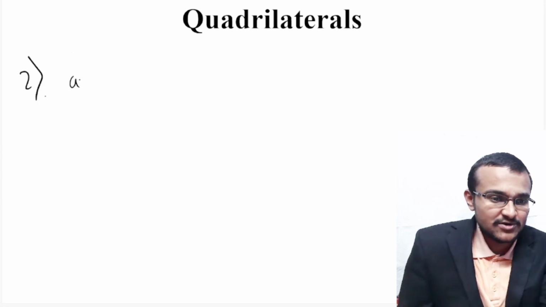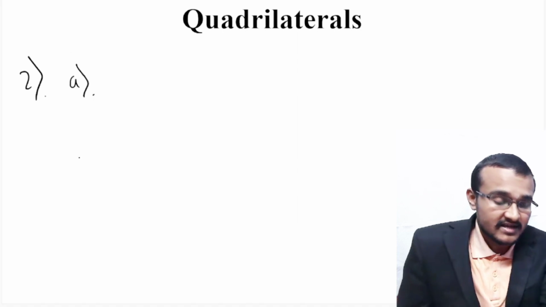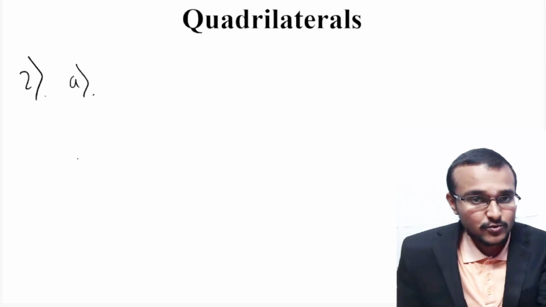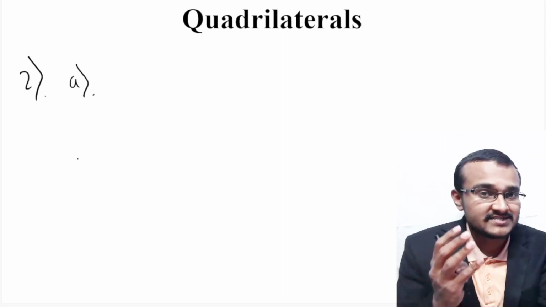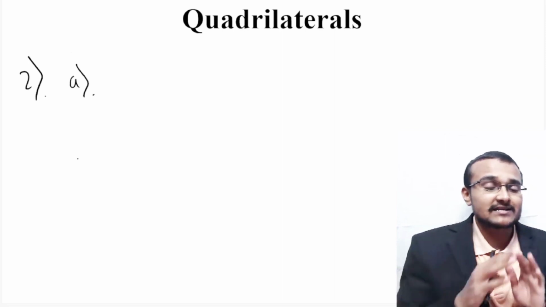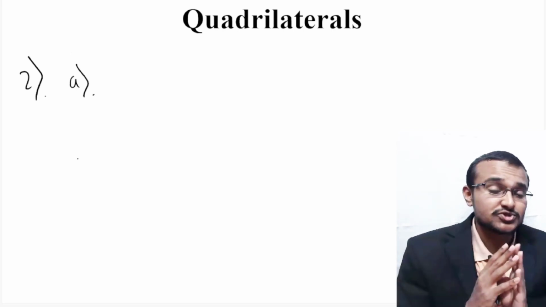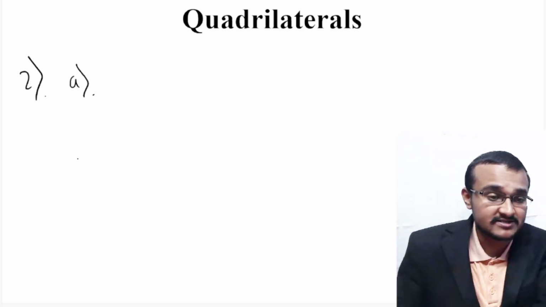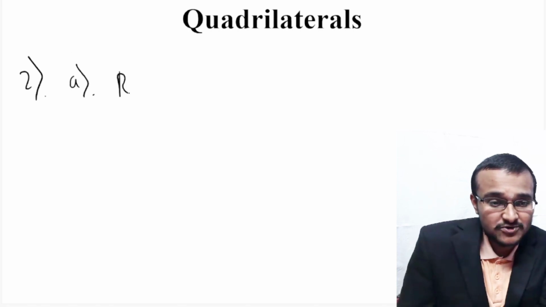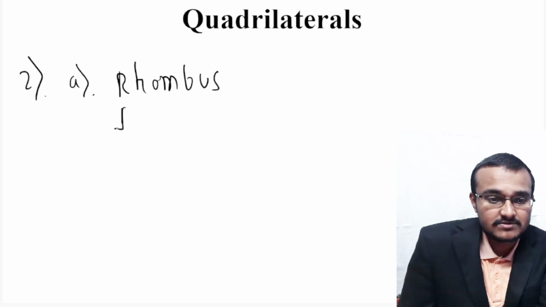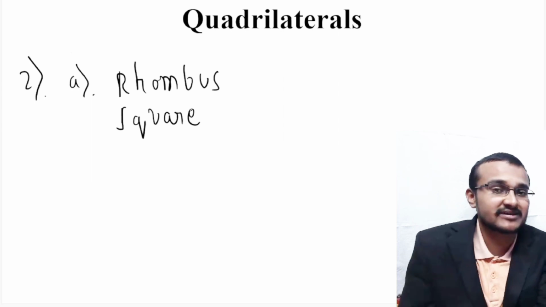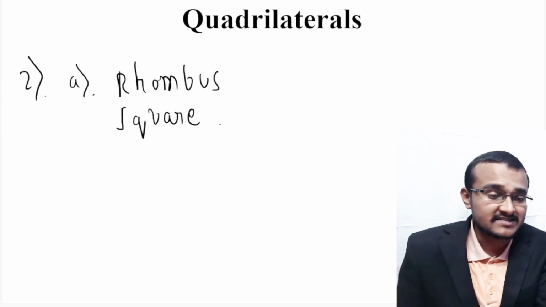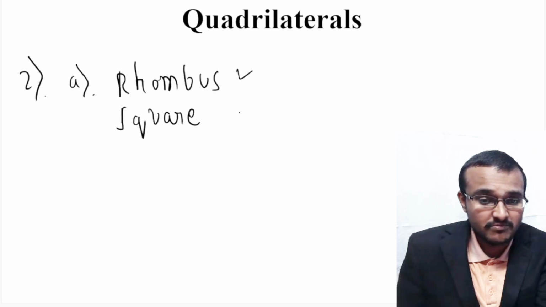So coming to the A question in this particular second question, in this particular exercise 3.4, they have given: identify all quadrilaterals which have four sides of equal length. Means in a quadrilateral, all four sides should be equal. So you should identify all such kinds of quadrilaterals. So the answer for this A question will be rhombus, because in a rhombus all four sides are equal. Another example for this A question will be square, because even in a square all four sides will be equal to each other. So the answer for this A question in this second question is rhombus and square.